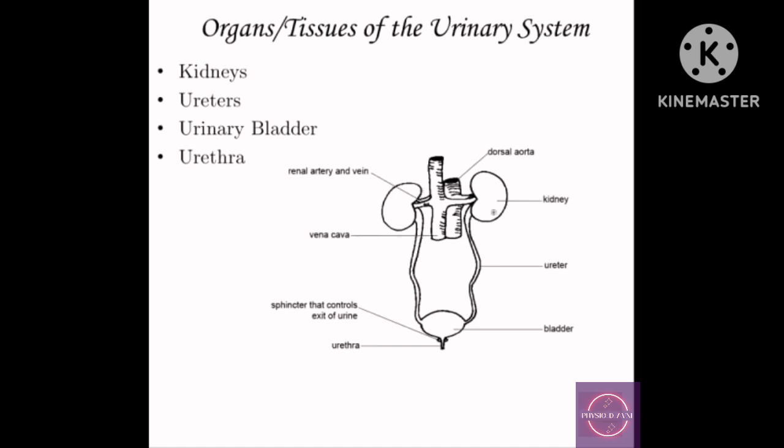So, it's normal to be born with two kidneys. There are the ureters, which are these tubes that take recently made urine out of the kidneys to a temporary storage spot known as the urinary bladder. Just calling it the bladder is not sufficient in anatomy because there's also the gallbladder, so you want to specify that this is the urinary bladder. And then the urethra. The urethra is that tube that finally takes urine out of the body. And it is, of course, longer in males, shorter in females. I'll discuss that more later.